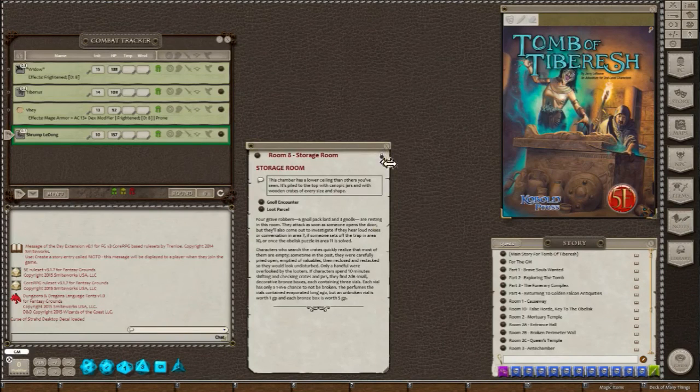Doesn't really take too much time to make a module. But like I said, guys, it is a little bit time consuming, but the more you do it, the faster you're going to get, and the more efficient you're going to get. So you can pump these up pretty quickly. I can probably do this entire Tomb of Tiberish if I wasn't doing this tutorial in probably about an hour and a half. I mean, it's only about 26 pages, so it's pretty quick. It'd be about an hour and a half to 2 hours, somewhere around there.